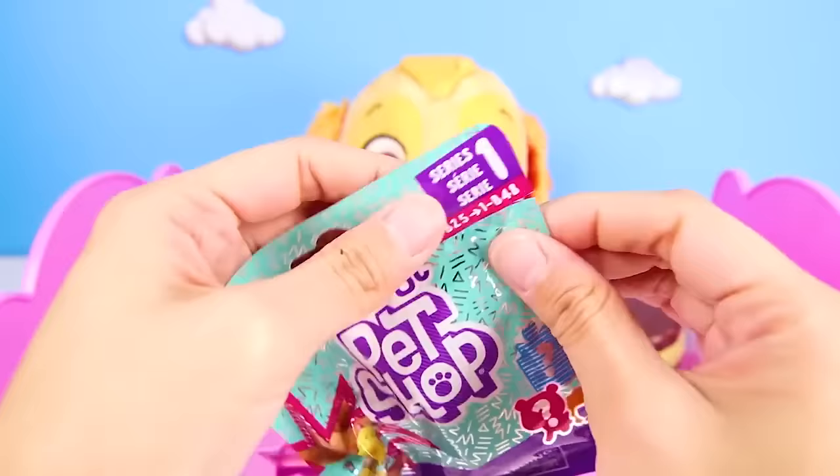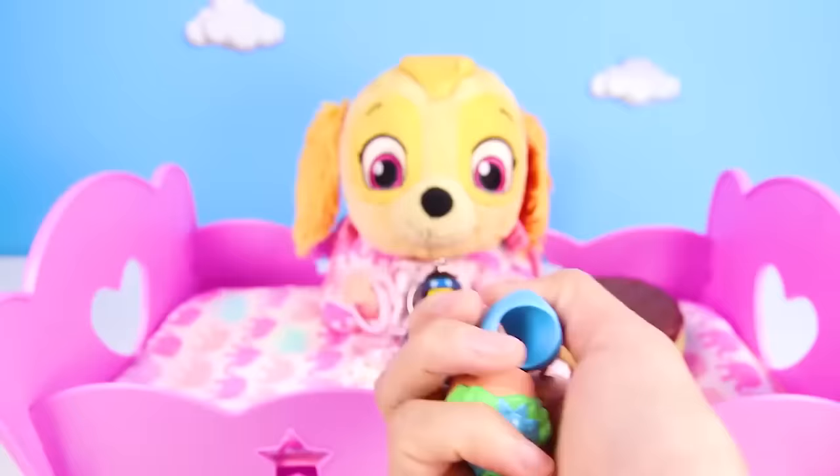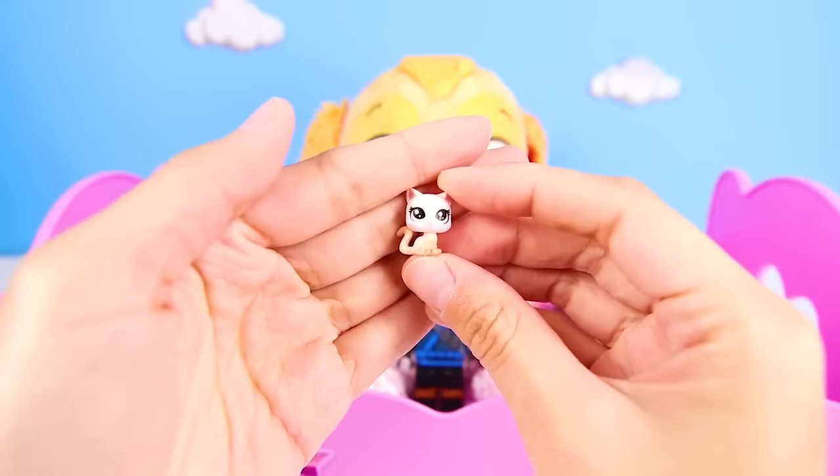I'm excited to open this one. And we got a little kitty. Aw, she's so adorable. I love kitty cats. But wait till you see what she comes with.